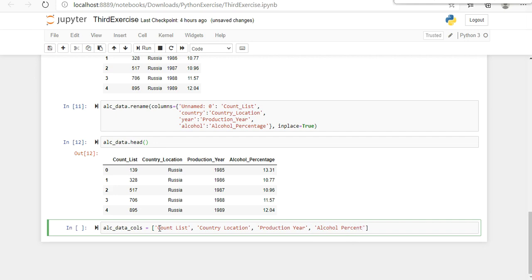I'm just removing the underscore from the previous naming convention of columns.